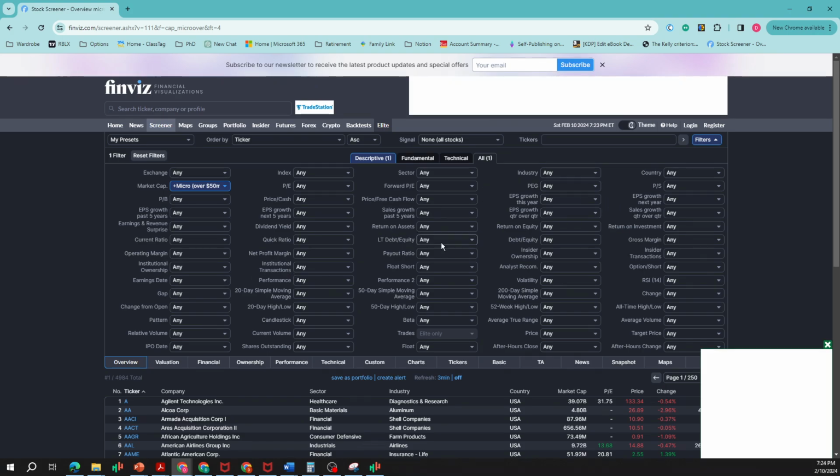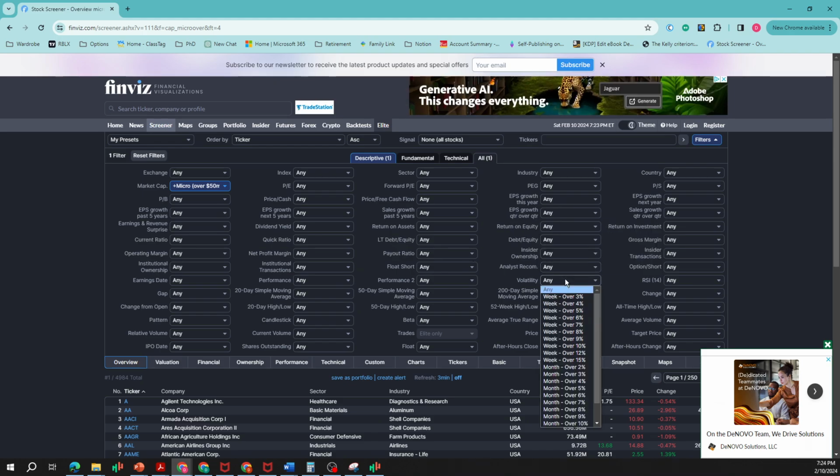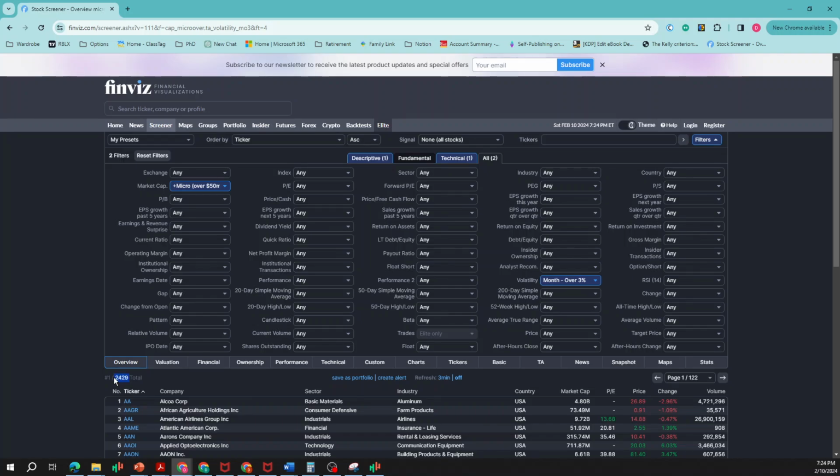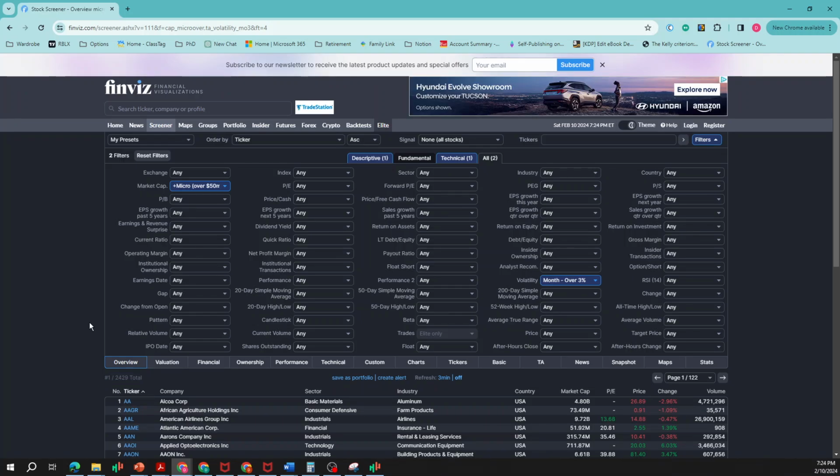And then we can look for, is there any sort of volatility filter? So there is a volatility filter. This goes week, month, and then if you have elite, you can get something higher than that. But I would say a reasonable bottom threshold would be, if you put it on 2%, that'll kick anything out that's below 2%. That's probably a good starting point. But 2 or 3% as your bottom threshold is another good way to filter things down. You can see it cut that number almost in half again.